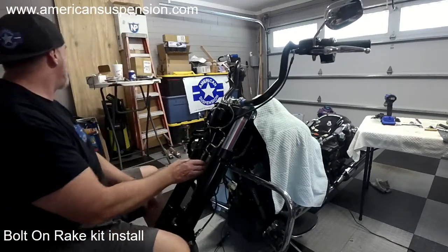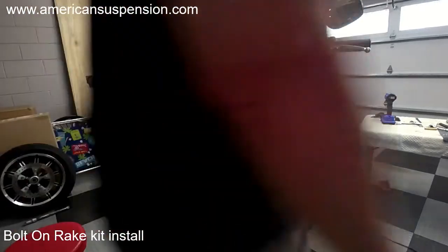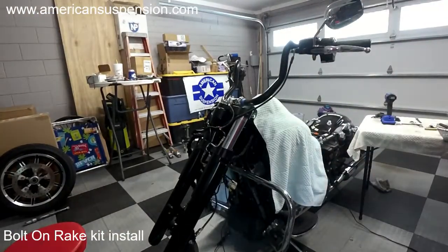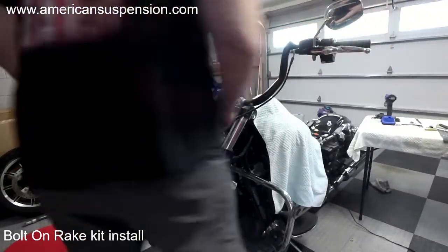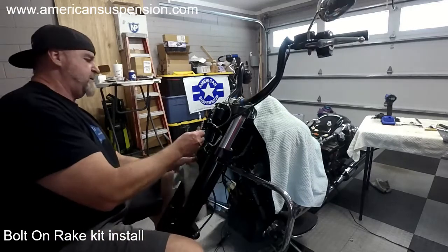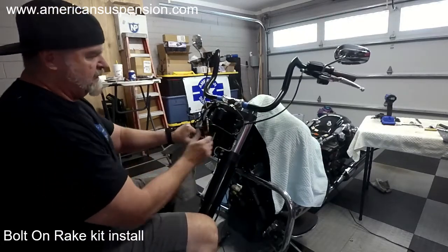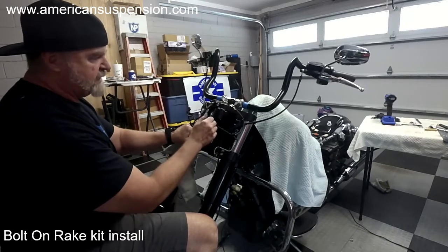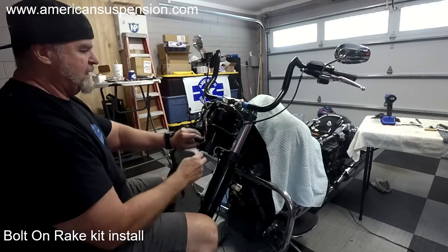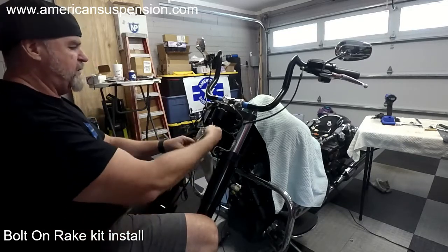Now we've got to deal with this other one. Kind of like it'll work this way. Same concept, it tucks under this little cutout. But you see how hard this pushes out here? They bent this so you can bend it.